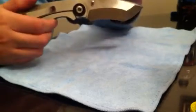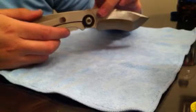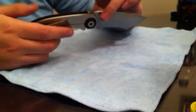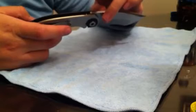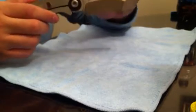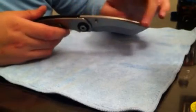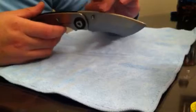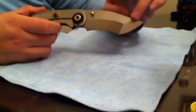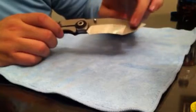One of the things that impressed me about this knife right off the bat is that every edge of this knife is beveled. Whether it be a big bevel, a small bevel, or whatever, it's all beveled by hand. The top of the spine isn't rounded per se, but it is beveled on both sides by hand, by him. Obviously, it's ground by him, hand ground.